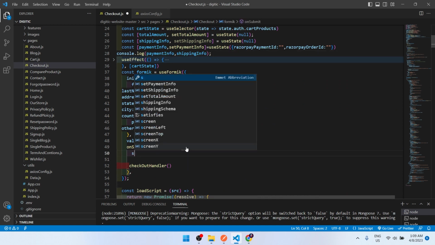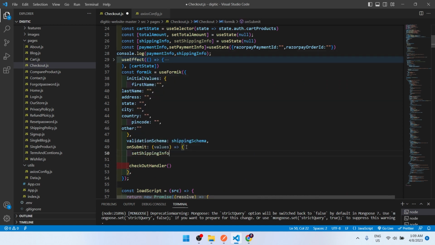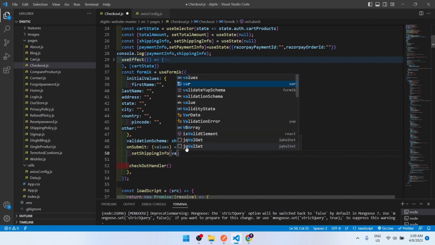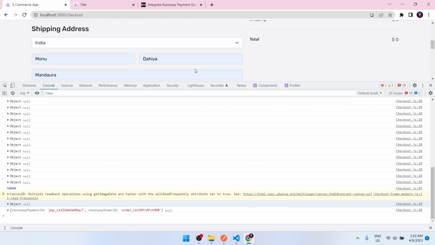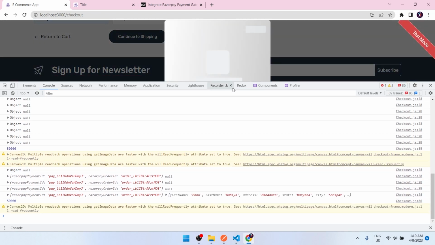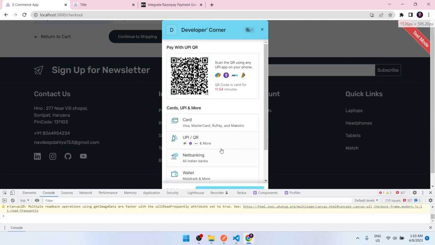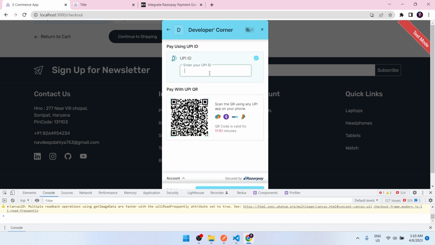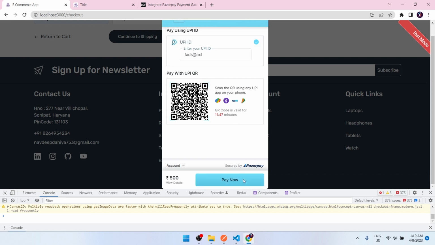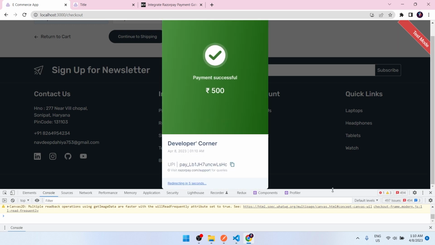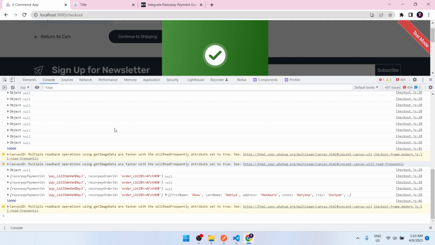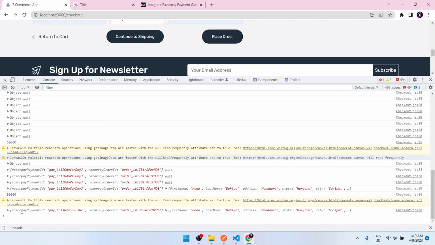Oh, sorry. So set shipping info values. If I click again, go to UPI, at the rate, pay now. So let's check what we will get in state.